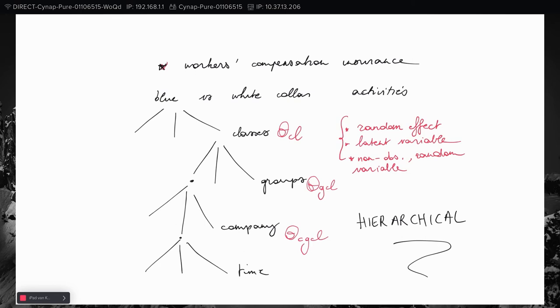And the famous example in educational sciences is always like, if you look at the scores of a student, then that score is driven by the student because it can be a very good student or a not so good student, right? But the score of the student is also driven by the class he belongs to, because there can be a lot of rumor and a lot of noise in the class, etc. And it's also driven by the school he goes to, because it can be a very good school, or not. So that's the different levels of heterogeneity, which are being structured in these hierarchical or multi-level models. That's the idea.